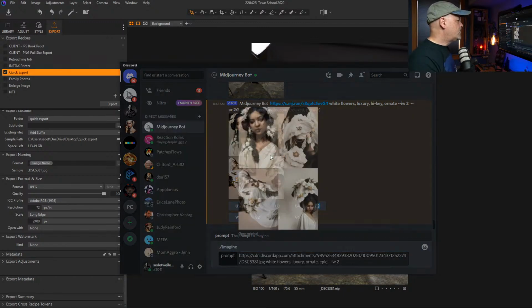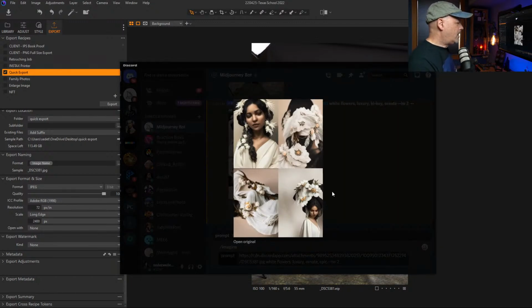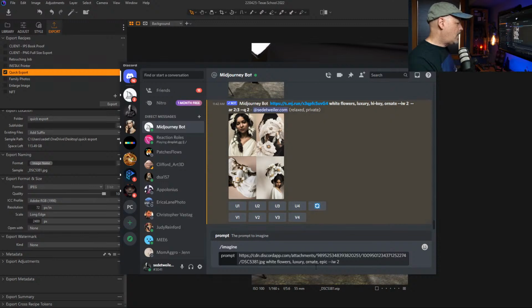So, okay, here's what we got. And I don't really like any of them. They're using my image, or at least the idea of my image. So woman in a white dress, it's all fine, but it's not really what I wanted. Intricate, okay, I like these ideas. I appreciate you guys throwing these in here. Again, image weight is going to be 2, so we're pushing for more image weight here.